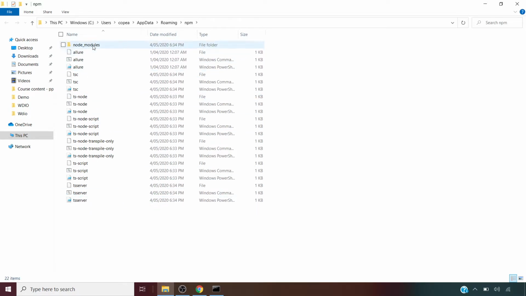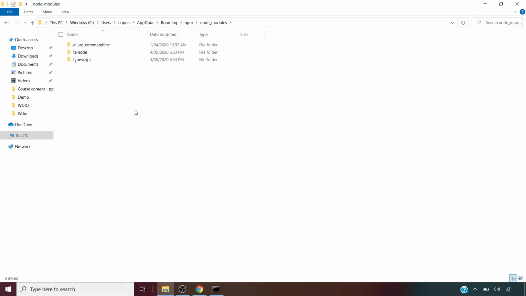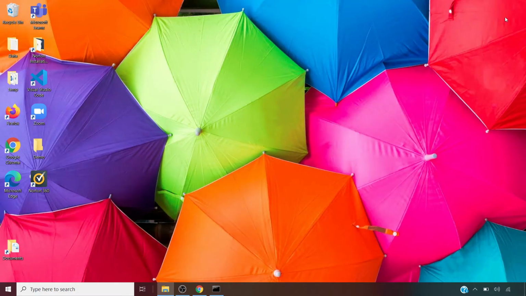And one important thing is, if you double click on the node modules, so when you install any package globally, which means providing the global hyphen or dash g flag, anything that you provide a dash g flag, you will see all of the packages here. So that means this is accessible across all the projects, not only specific to your current project. So that's the advantage of installing something globally. And this is with regard to the npm.